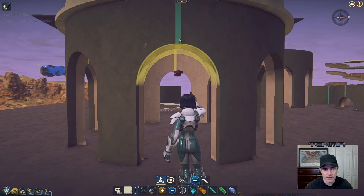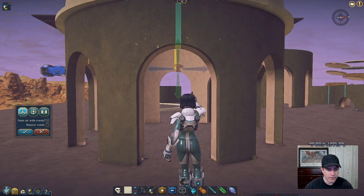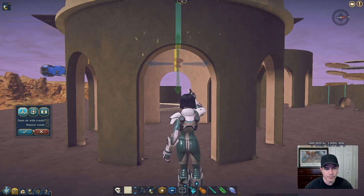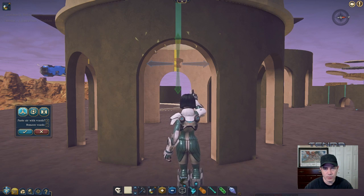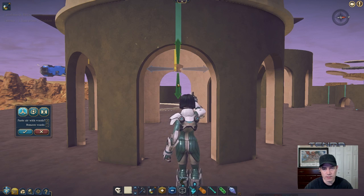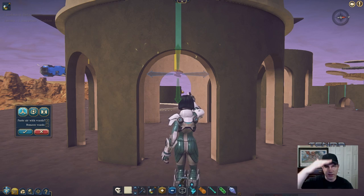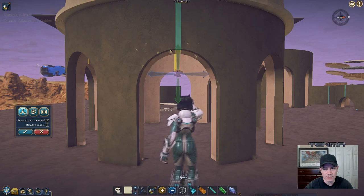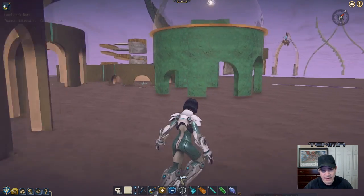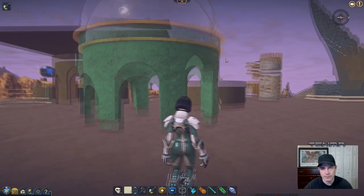And for this, if I pop this in here, get it right on top, I'm going to paste with air. And this way, if I go up and paste, it will actually move the archway upwards. And if I wanted to go down with it, I could put it right back the way it was, or even bring it down even more. It depends on how much you select vertically. The more control you have, and the less pasting you'll have to do to get the same effect. But that is how I ended up getting these little arches at the angle type shape that I have here.